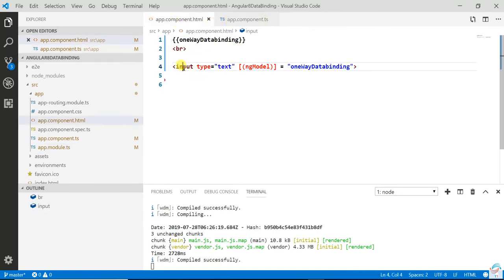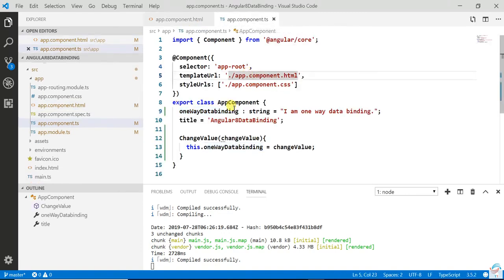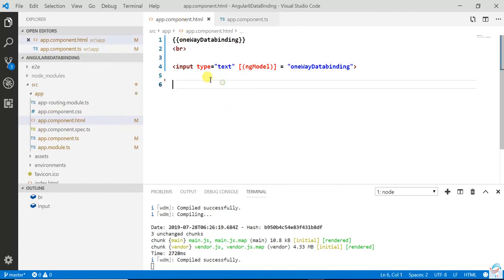First you are transferring data from the view, this one is the HTML layout, then to the app component, that is TypeScript, and the same data is synchronized from your business logic, it means TypeScript, to your HTML layout. So this is called two-way data binding.